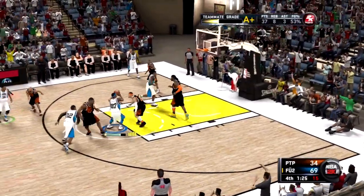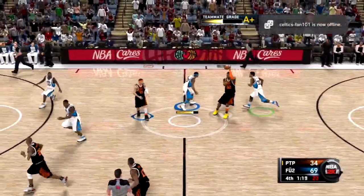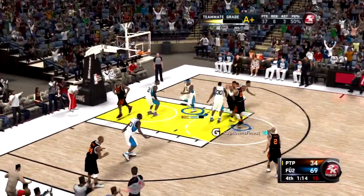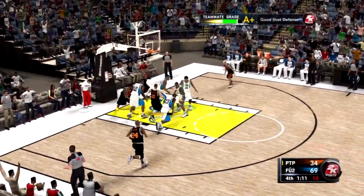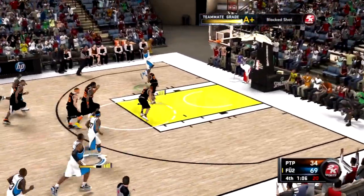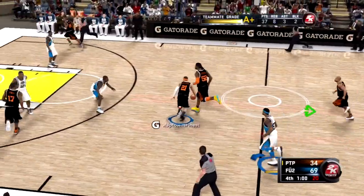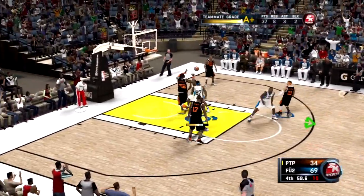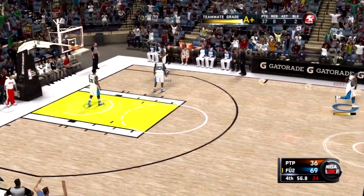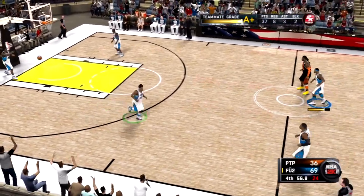Carter outside on the line — big daddy yanks down the rock. To the inside, leads him with the pass — blocked. You know, I get the feeling he's pressing here a bit. There's a fine line between being intense and focused and being aggressive and pressing, and right now he's pressing and hasn't found his rhythm. To the paint — and he drops it in on the way up. 20 points for him — the defense left him just a little window to get through, and he just ducked in for the layup. Terrific job.